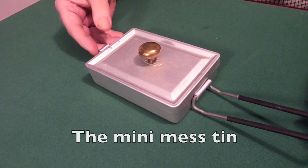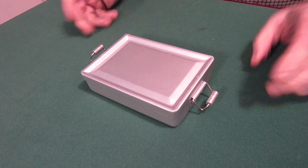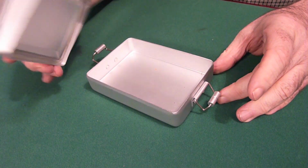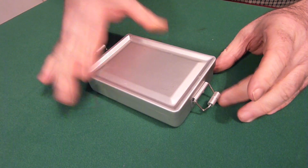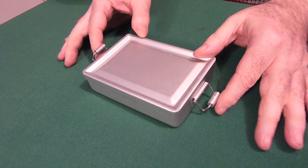Is this the best survival tin commercially available that doesn't cost the earth? So here we have a relatively new invention. It is the mini mess tin, and these are an absolutely top piece of gear.